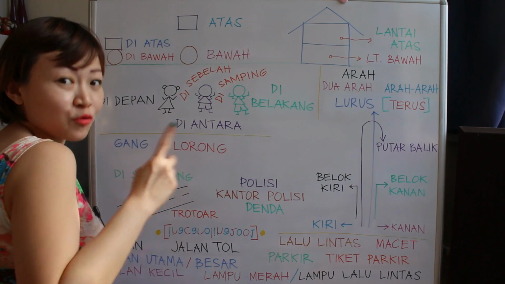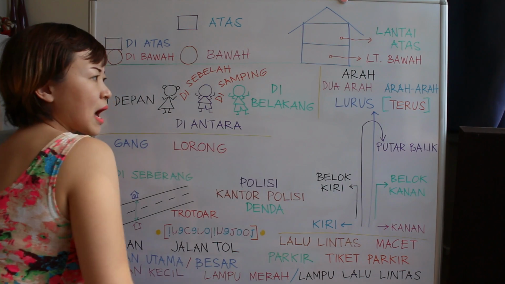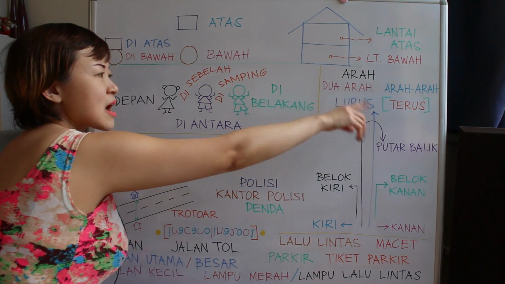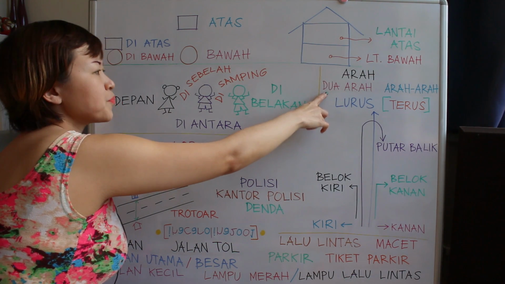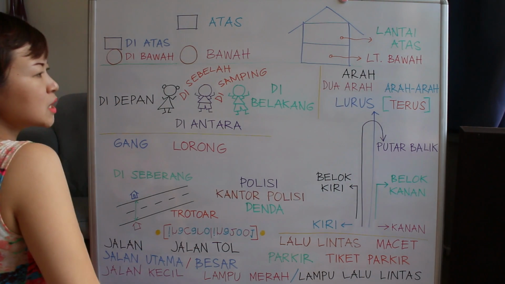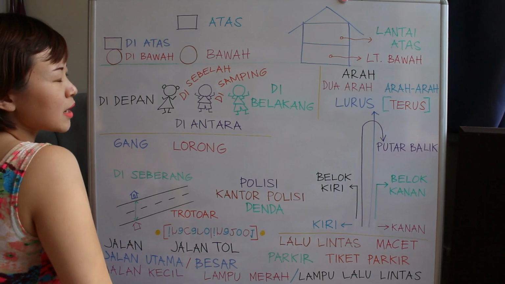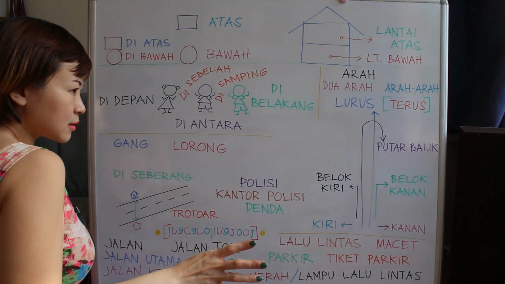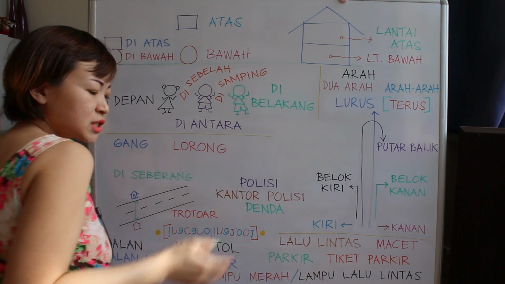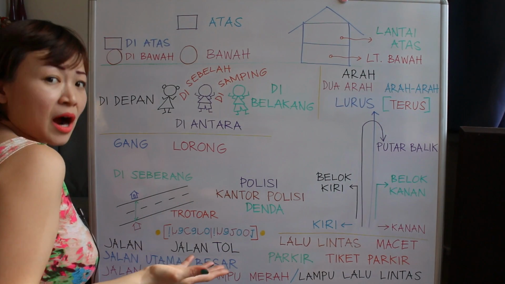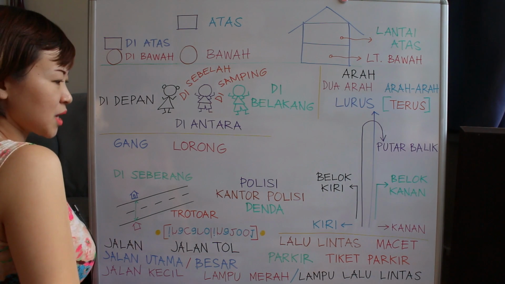Even though it's one, of course, 1, 2, 3, 100, you write arah instead of arah-arah if you have a number here. Dua is two. Dua arah. Two directions, but in this case, direction. And this works for all nouns. You can change it with chicken, house, or car. The system and the rule is the same.